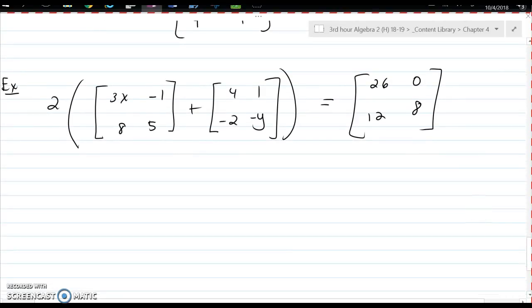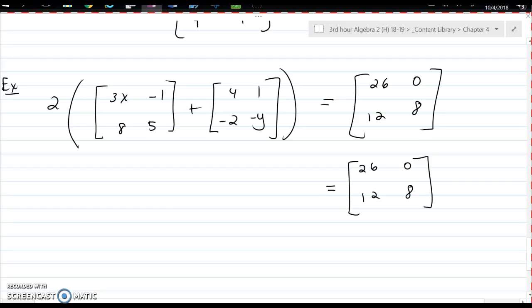This one's a little different. Notice where the variables are. In this case, the variables are inside the matrix. So when we solve a matrix equation where the variables are inside the matrix, our answer is not a matrix. Our answers are actually numbers. What do those elements need to be so that this equation is true? So the first thing we're going to do is we're going to simplify both sides. We want to make sure we simplify both sides of the equation so that we have one matrix equals another one. So I'm not going to do anything to the right side yet.